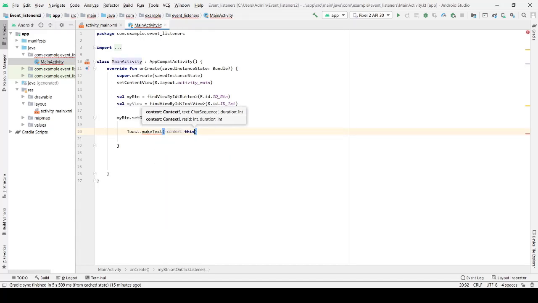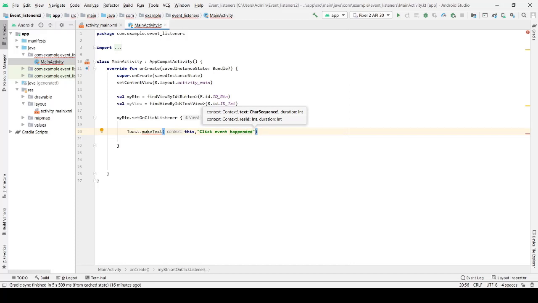So inside makeText, you have to mention this, which means the current event. Then what is displayed to the user? I am showing the message "click event happened".